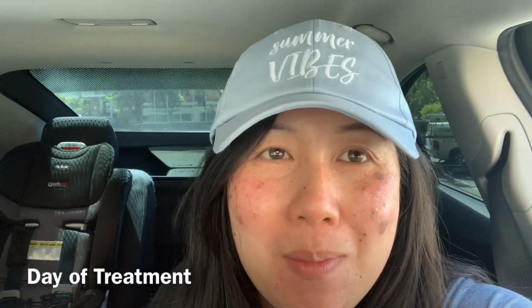Depending too, because the spot was really big right here, it felt like a really long time of pinching, but it's bearable. And I've done tattooing on my eyebrows before, so I felt like it was almost like that too, where it is bearable pain, but it still hurts. And right now my skin is feeling really raw, almost like you scraped your knee or something. You know how it kind of stings a little bit? That's how it feels right now.